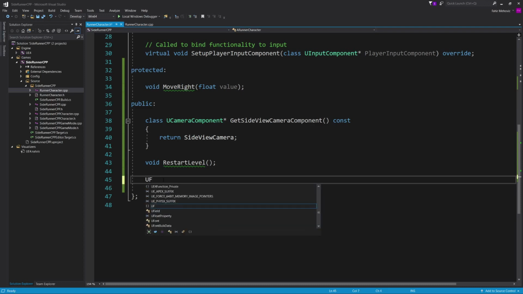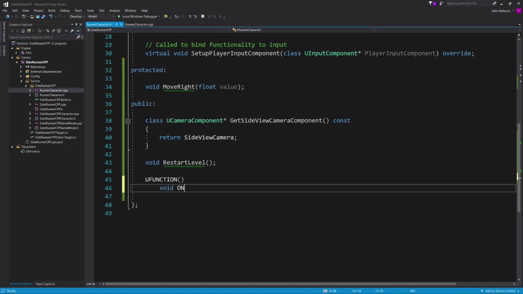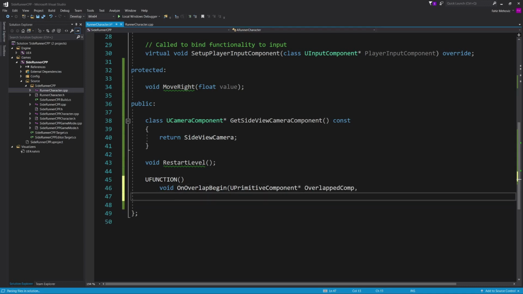Over here, I'm going to create a UFUNCTION, and this one is going to be our void OnOverlapBegin. It's going to take a UPrimitiveComponent, so primitive component, which is a pointer, and I'm going to call this one OverlappedComponent, comma, it also takes an AActor, or simply an actor, but it's spelled AActor. It's a pointer, and I'm going to call this one OtherActor. There you go.